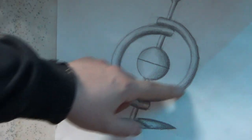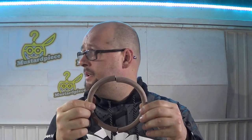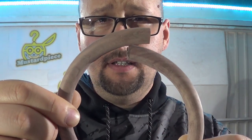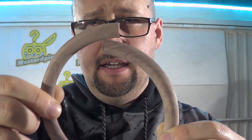Okay, let's just do the outer ring now. So I'm going to make the outer ring now using walnut. So it looks like I have made my first design error. As I always say, I can draw anything on a piece of paper, but it doesn't mean it will work in a three-dimensional form. So I cut this one into half, and if I put it like this, it still looks nice, but needs to be further in. And if I put it further in, can you see the gap between them? So it's not going to line up the way I thought it would.